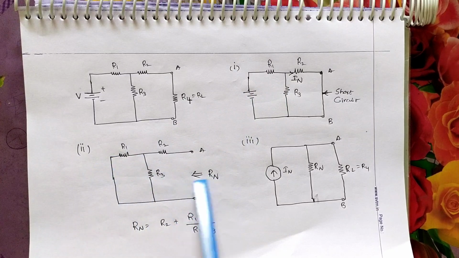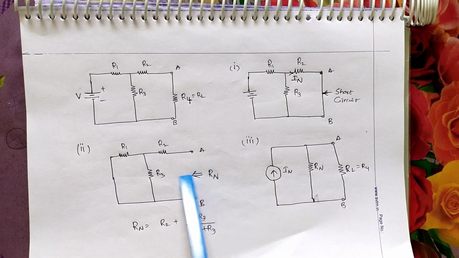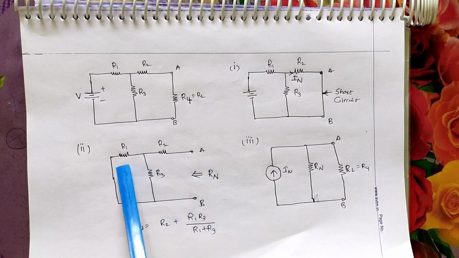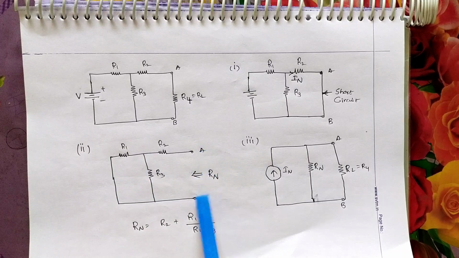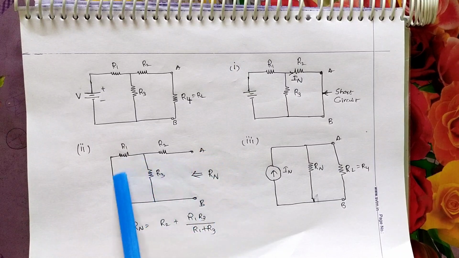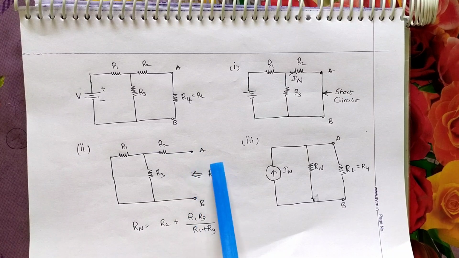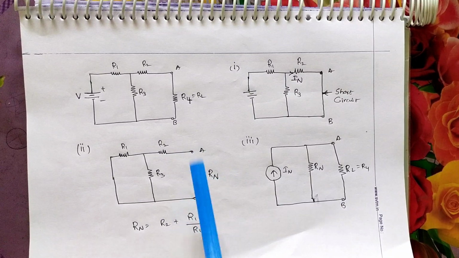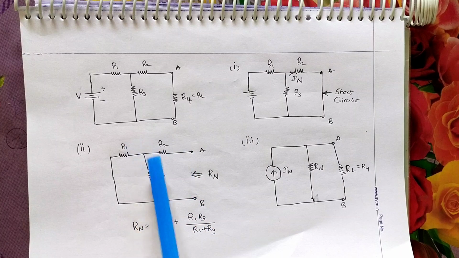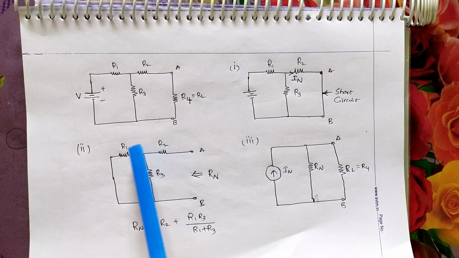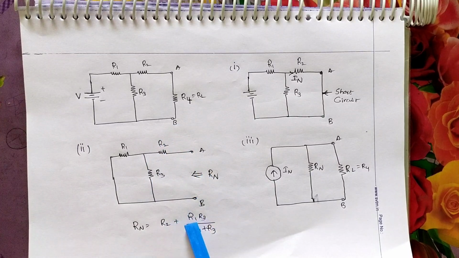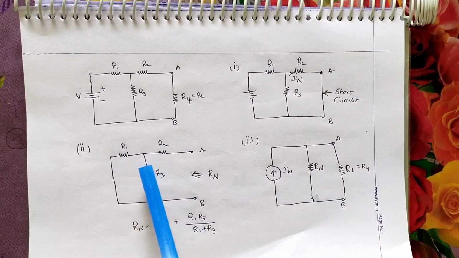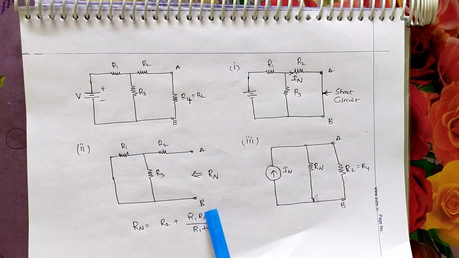Second step, we have to calculate Thevenin's resistance. Similar to Thevenin's resistance, we calculate Norton's resistance by short circuiting the voltage source. That is step 2, looking from the terminals A and B. How to calculate Rn? Similar to Thevenin's resistance, R1 and R3 are in parallel and R2 is in series with this parallel combination. Hence, Rn equals R2 plus R1 R3 by R1 plus R3. The parallel combination of R1 and R3 is R1 R3 by R1 plus R3. Like that we calculated Rn.